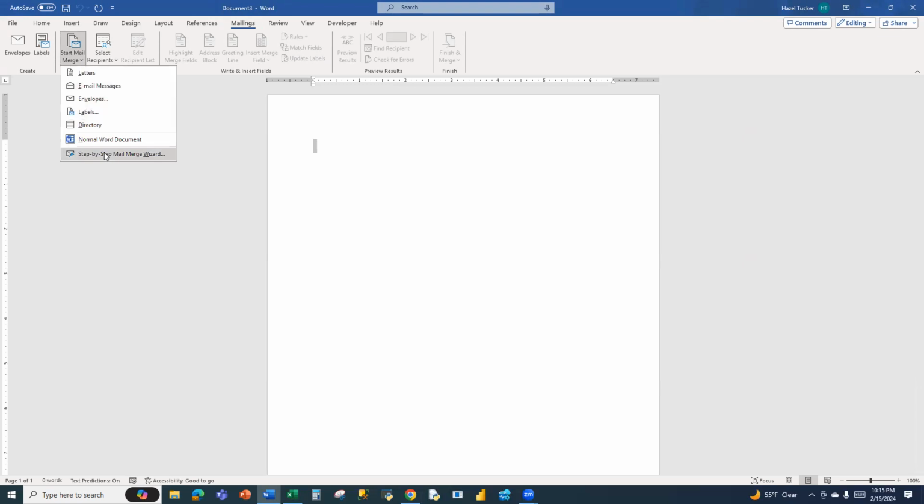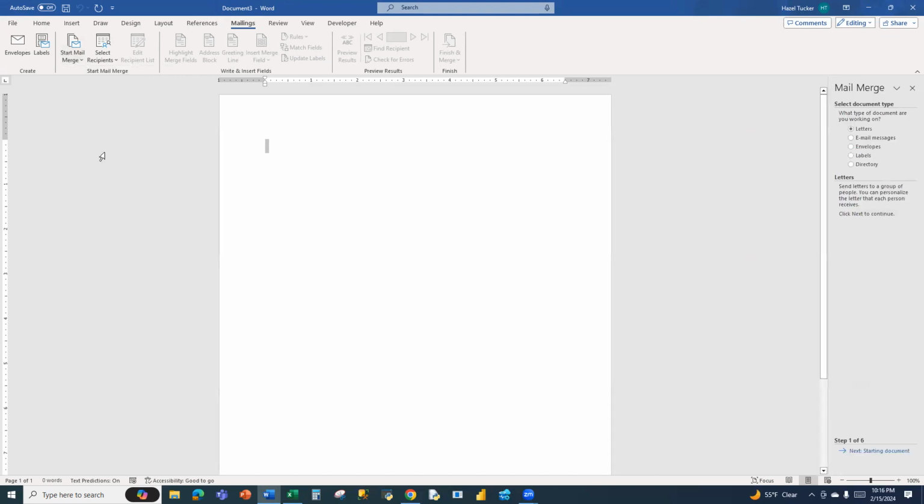I know it has that label option and it has envelopes and all those, but that adds a little bit more work. The wizards are good because they just prompt you and you just hit next. Next, it does all the work for you. So let me just go ahead and click on Step-by-Step Mail Merge Wizard. And I get this little box over here to the right. I'm just going to choose Labels because I want labels. And then I'm going to choose Next, okay?